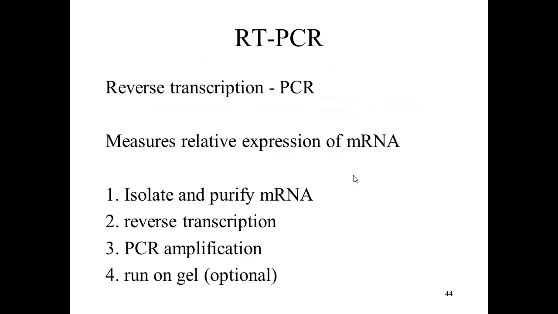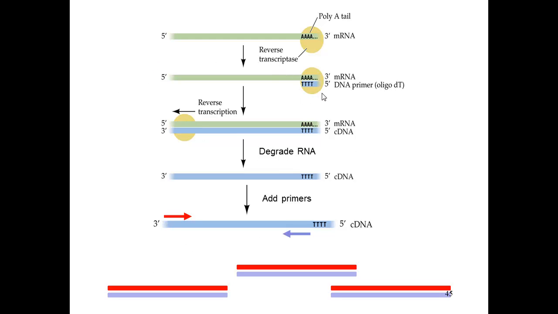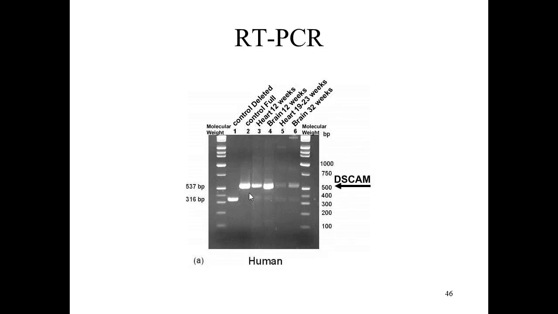RT-PCR is the process of PCR amplification based on reverse transcription. We have an mRNA. We're going to reverse transcribe the RNA into a single-stranded DNA. We will degrade the RNA entirely. We will put in gene-specific primers and amplify that sequence which we're interested in quantitating, and then we can run it out on a gel. In the PCR products, we see 3 lanes in which we have high expression and 2 lanes in which there's low expression of a particular gene based on sequence-specific PCR.